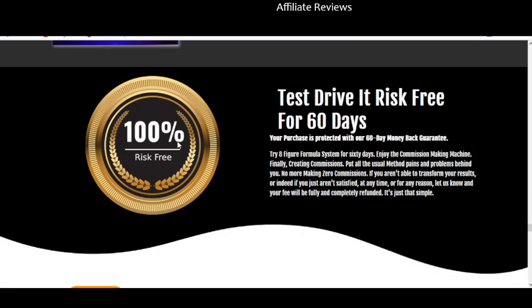Test drive it risk-free for 60 days. I would not give it more than probably about 20. The reason for that is Warrior Plus will hold the funds for 30 days, and they will, don't try to get your money back. Don't try to get your money back through PayPal or something like that because it complicates things. Go to the vendor, and then if the vendor is putting up any kind of hassle, go directly to Warrior Plus, and you will get your money back.